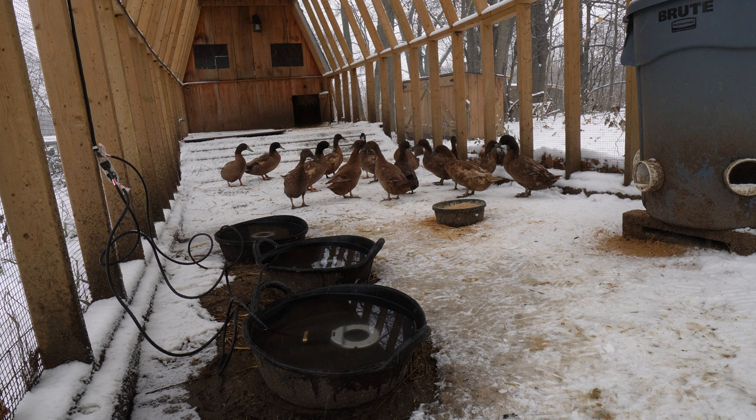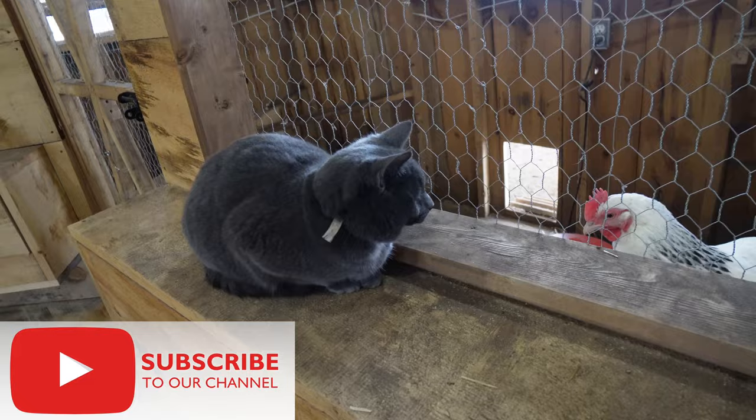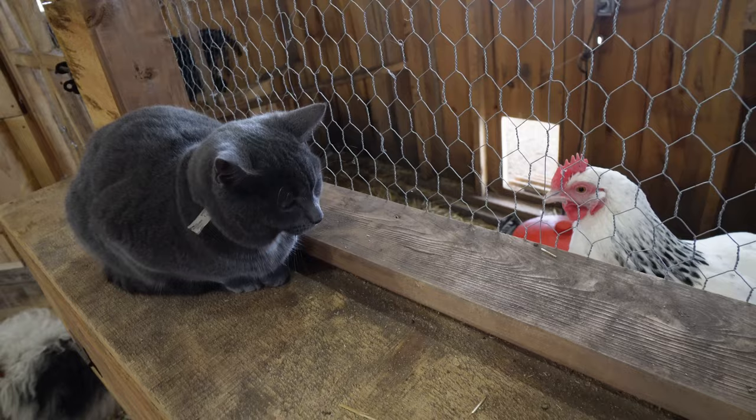Okay, back to the chicken house we go so I can drop off these two duck eggs. That's all we got, two duck eggs. We got like 13, 14 hens in there. Actually, four of them are too young to lay yet, so not too bad, I guess. They're still getting their stress relieved from being away from the geese. Chunky's just sitting there watching the hens. He's waiting for his opportunity to grab them. Chunk's got a very high prey drive. He chases everything.